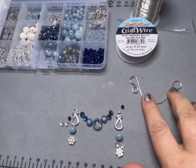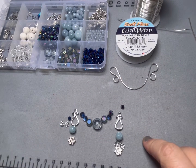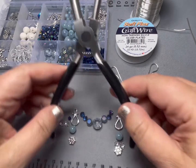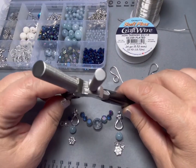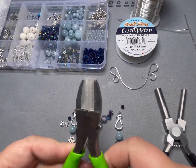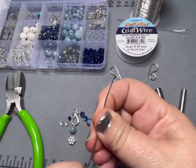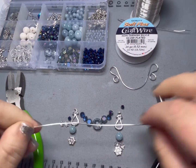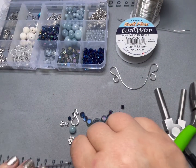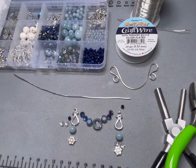You're going to need 18 gauge wire, or you can use 16. I happen to have 18 gauge silver wire, and then I also have some 24 gauge wire in silver for my wire wrapping. This is the component we'll be making, and I picked out some beads I thought would be fun to wrap on that. You are going to need the medium bail pliers — you're going to use both rounds — and a wire straightener if you have one.